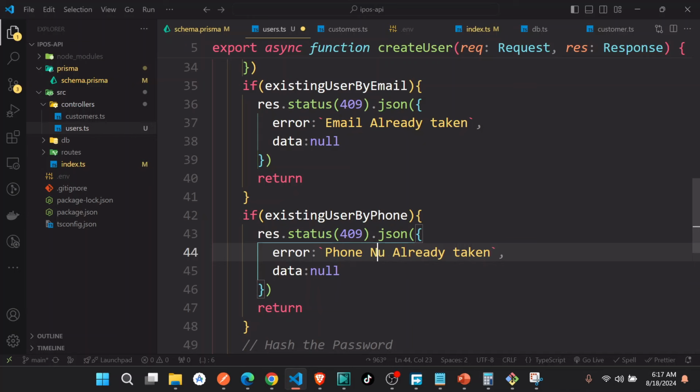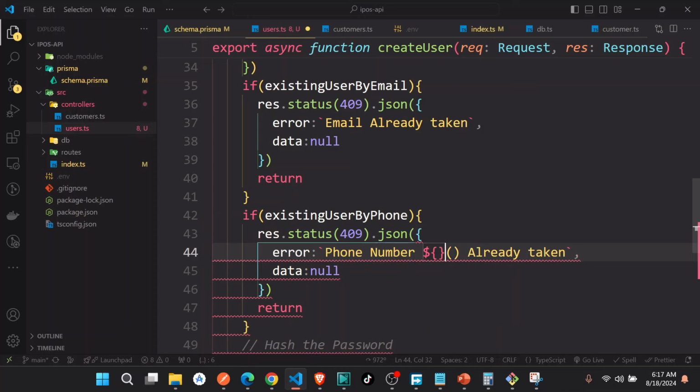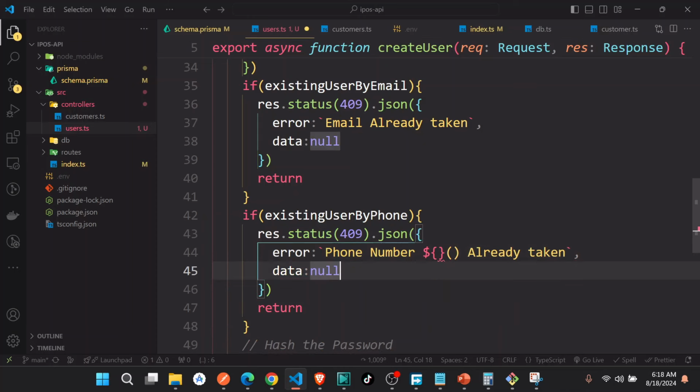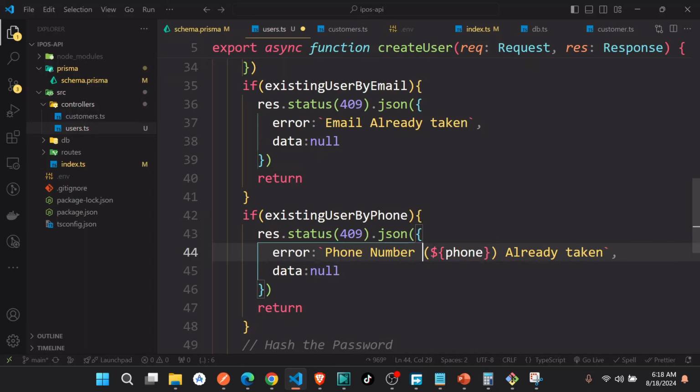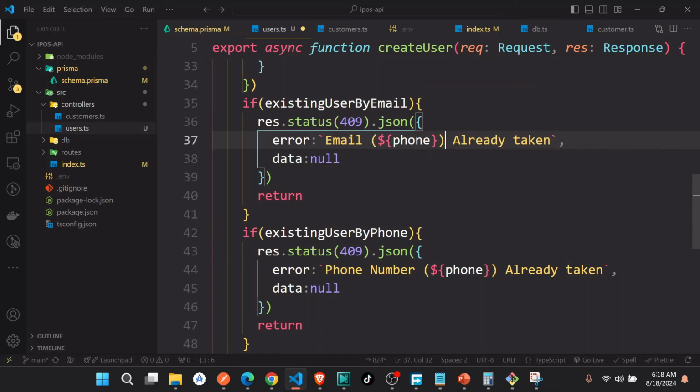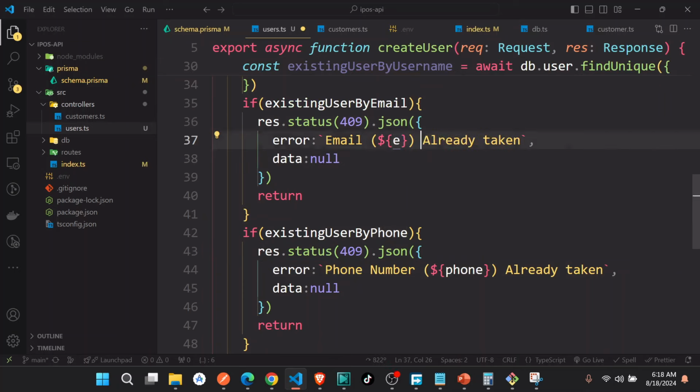So you could say phone number, and then we pass in the phone, using dollar and putting it inside here, phone number, phone already taken. And the same thing for email, we pass in this email here in the brackets. So email, let's say g blah blah is already taken.